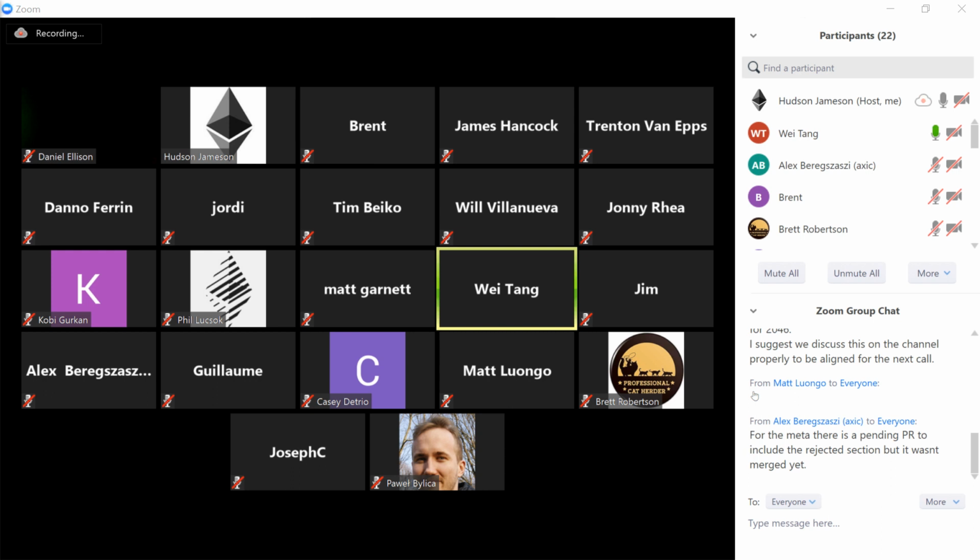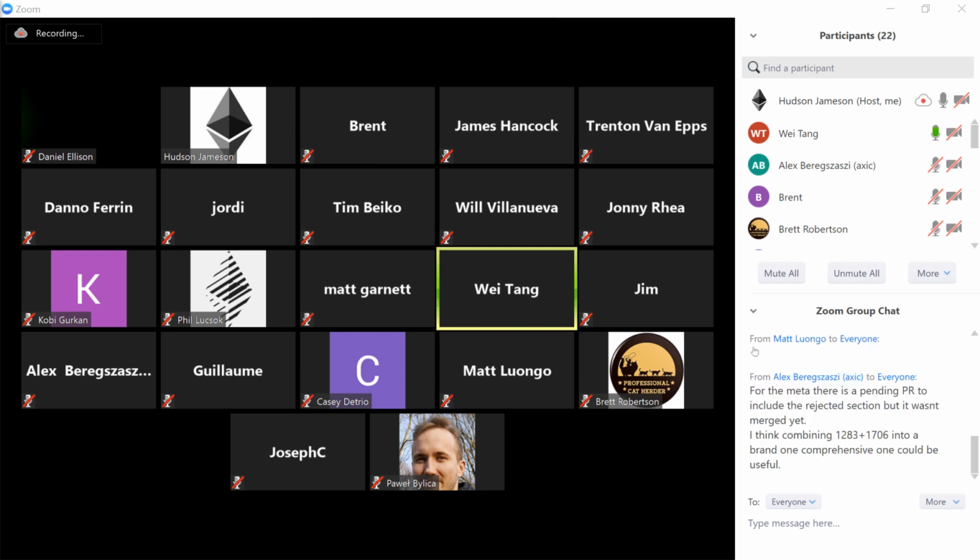Most clients' implementation for 1283 would not need any change. We just need to add an additional condition cost for 1706. So if we set the config parameters in the client implementation, it's actually quite independent.